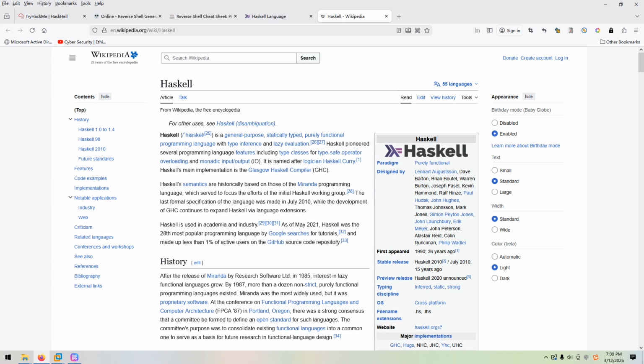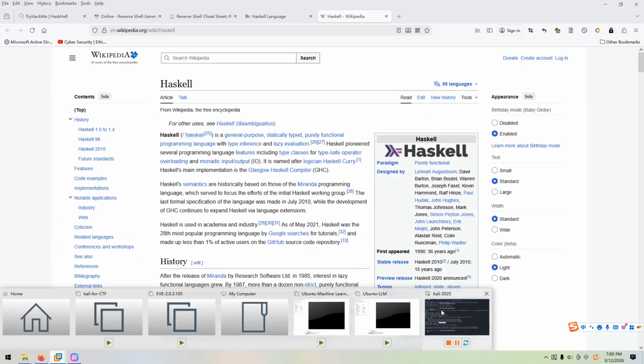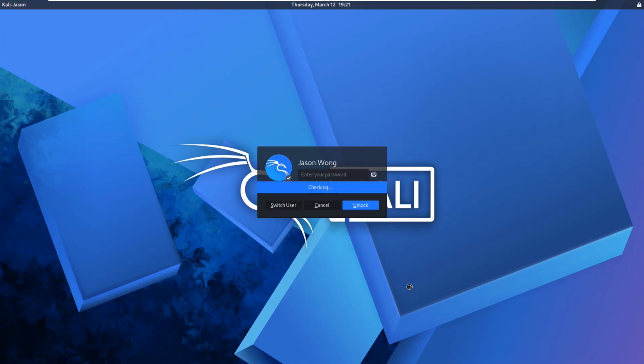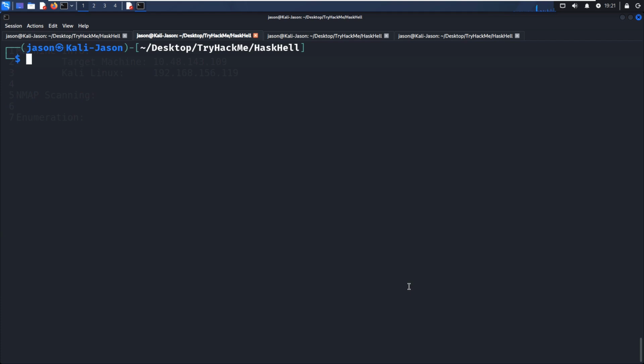So then we can head over to the Linux VM to begin. Okay, so what shall we do next? We need to perform the Nmap scan to identify open ports. To save time in this video, I've already completed it in advance. So now we can get out its result.